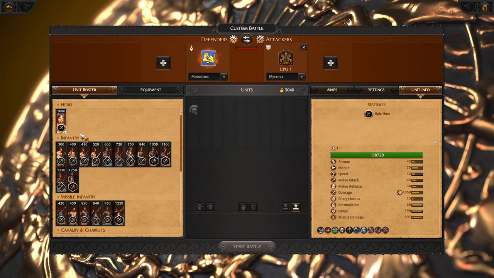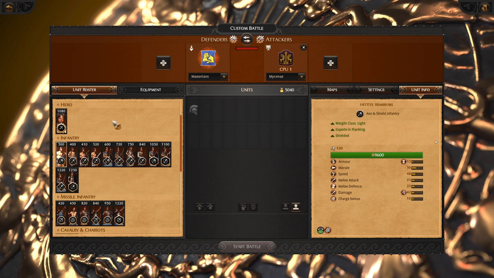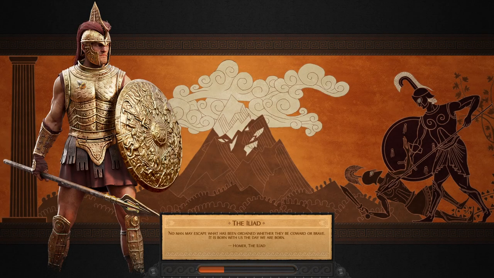Then, the roster of this faction is split into two. There are Maeonians and Hittites. In order to show it to you properly, I will use the campaign and campaign buildings instead of custom battles.